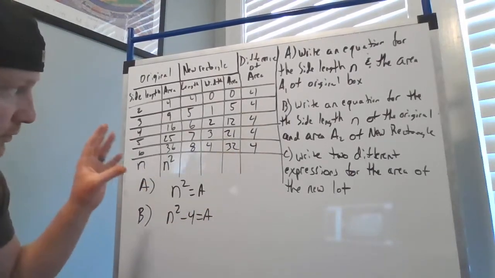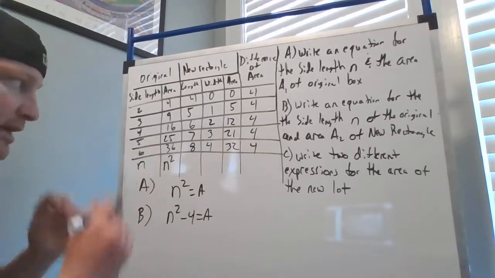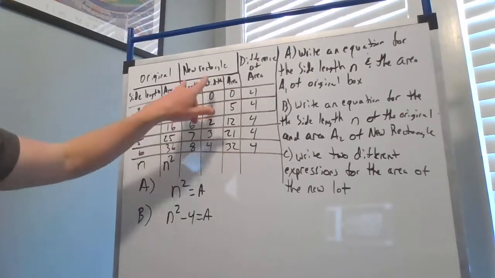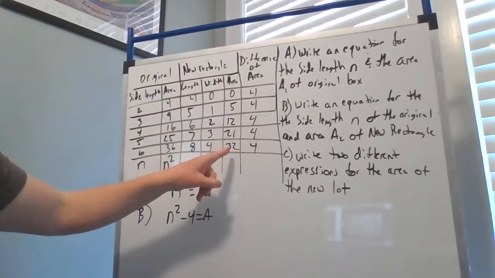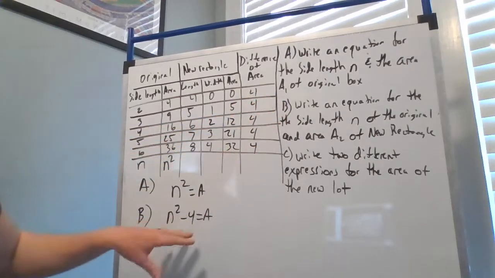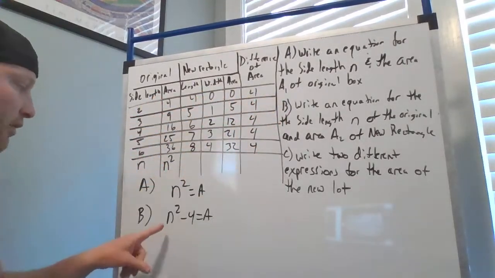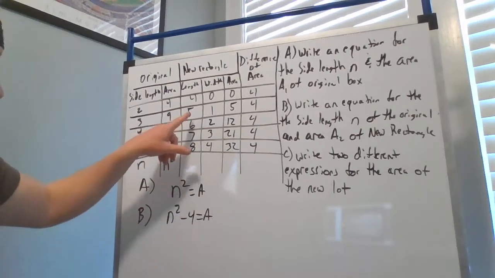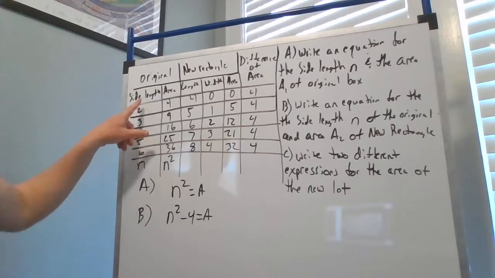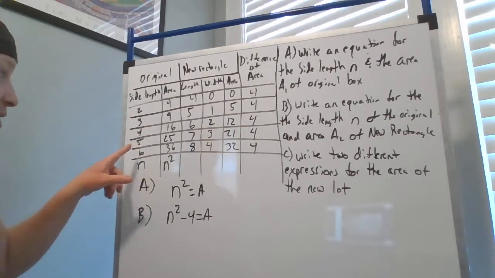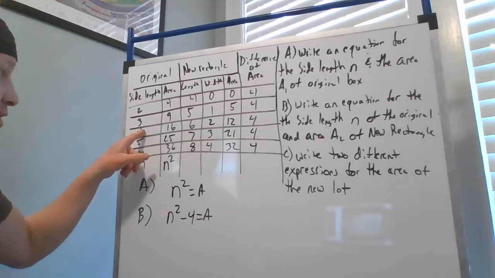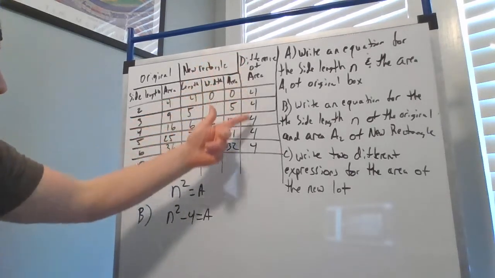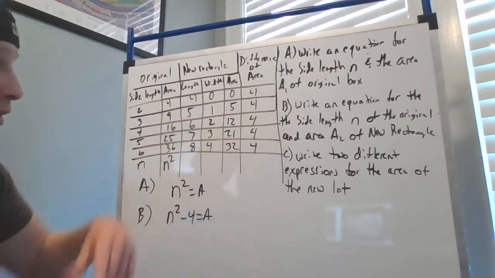So this requires you to really look, analyze, think as you guys are making these things and being accurate. It's not asking us anything about this. Obviously doing this helped us get this, but our answer was reflective of just the areas. And I know this is true because if my side length is n, to get my area, it's always going to be the same. So if it's 4 squared is 16, 16 minus 4 is 12. Hence, this made it true right here, our difference of area, minus 4, if you will.